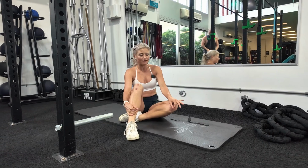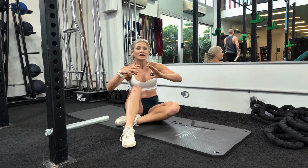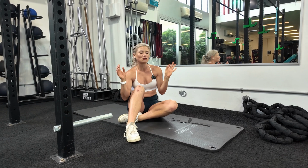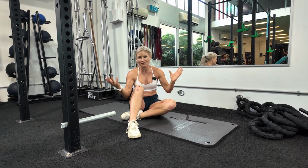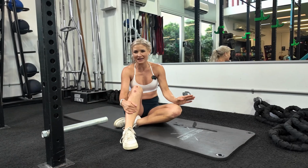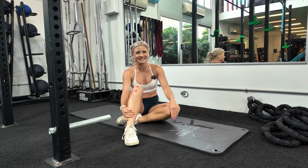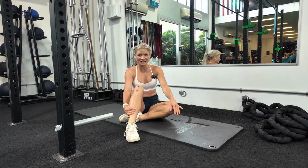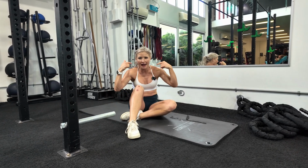We're going to be working on our flexibility here, which is so important. If you're doing weights training at the gym, it's so important to make sure you're also stretching. I feel like it's one of the things that most of us struggle to do most. We struggle to prioritize it even though we know it's good for us. Today we're going to be doing a stretching session, so you're just going to be coming along with me. If you want to add in your own stretches at the same time, go ahead. But I thought it would be a little bit of fun to do it together, and it might then make me prioritize it too, because I am shocking.